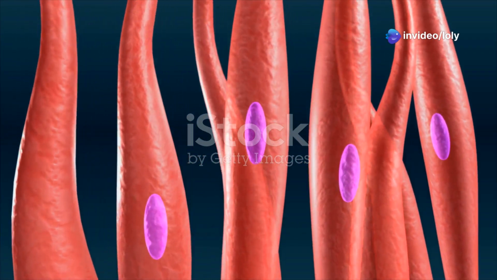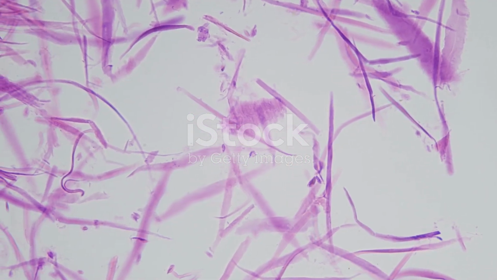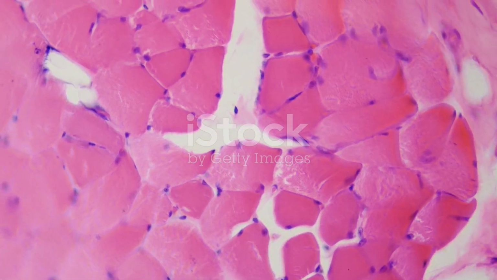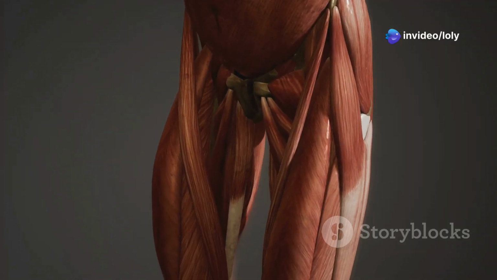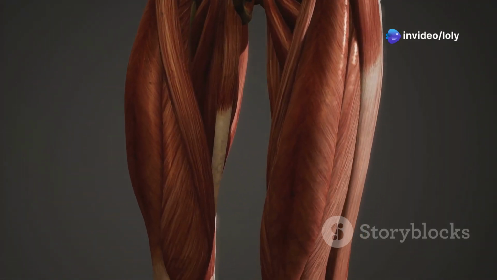Muscles are the engine of motion. They power every move we make, from a gentle wave to a powerful leap. Muscles are made of bundles of fibers. Imagine these fibers like long, thin ropes. Each fiber is packed with even smaller units called sarcomeres. Inside each sarcomere, there are proteins called actin and myosin.